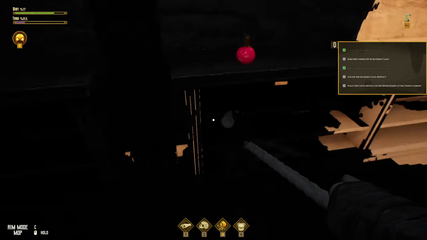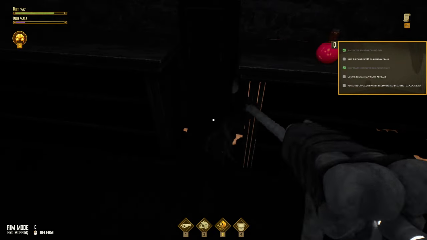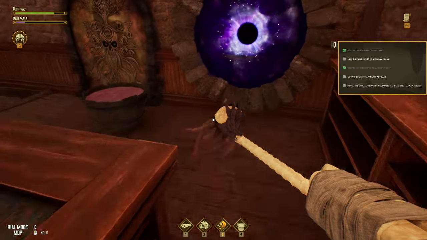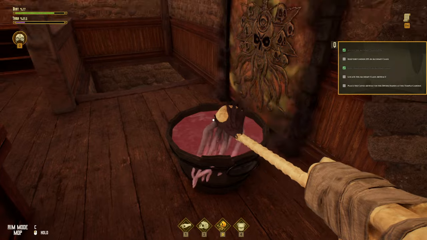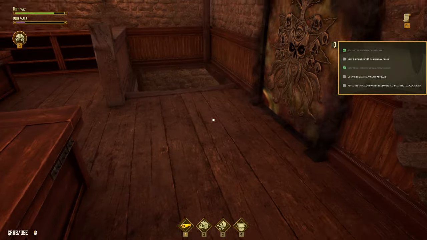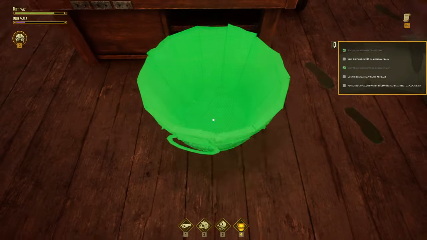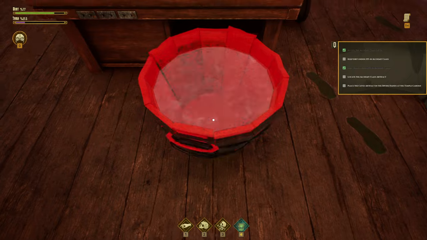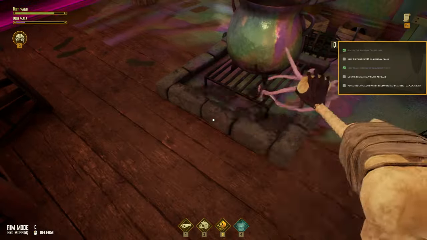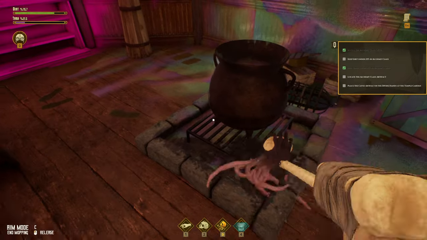Alright, yep. Yep. Even that won't let me do it. I think I need to get a new bucket. I don't want to risk it, so I'm just going to get a new bucket. I'm going to put it over here anyways. Put it right there. Alright, there we go. Off all of this.